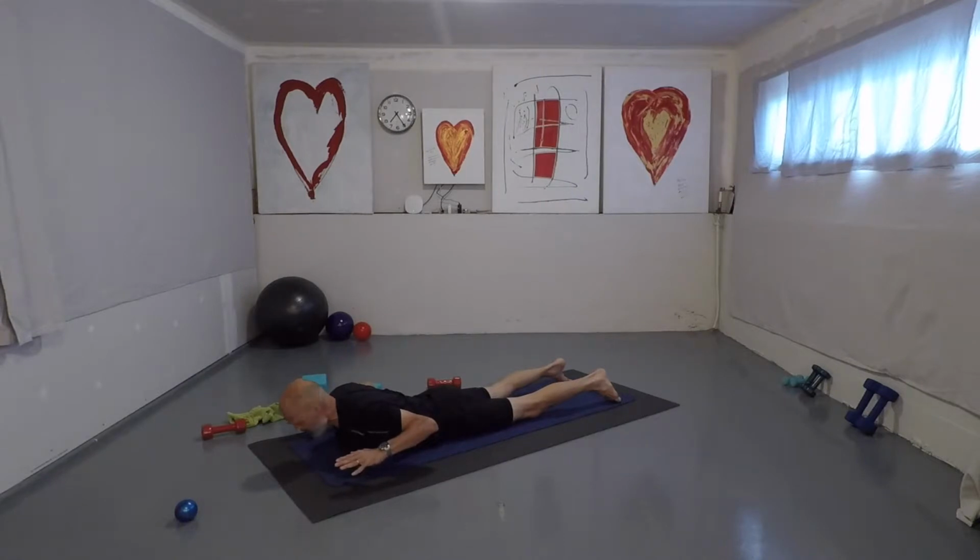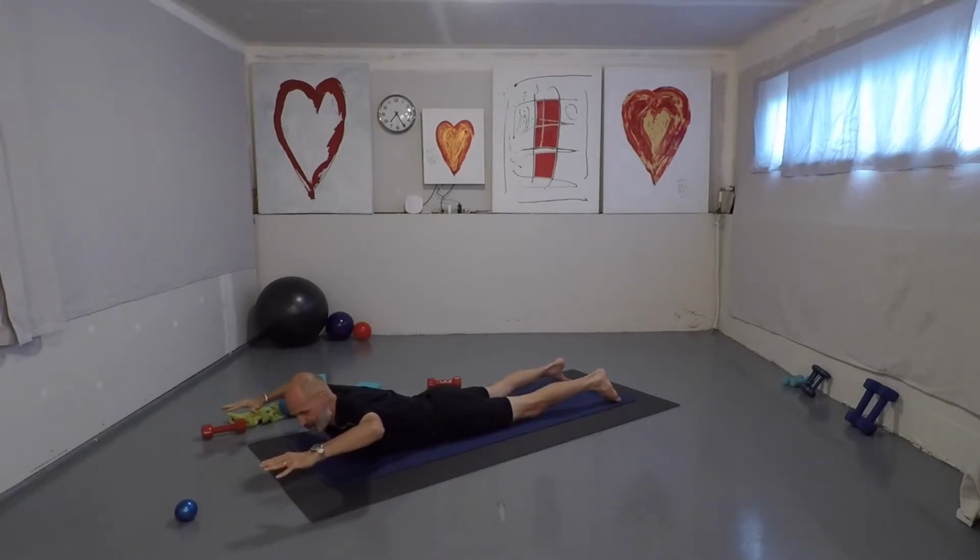Now from here, take your arms straight out to the sides, airplane wings. Lift them up a little bit higher. Pulse them up and down. Count 1 to 12 and back down to 1. Cactus arms, belly's pulled flat.